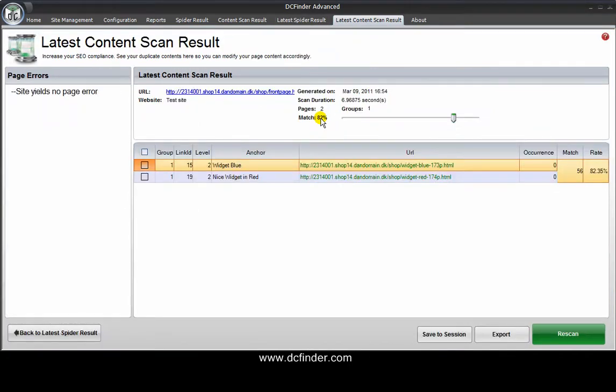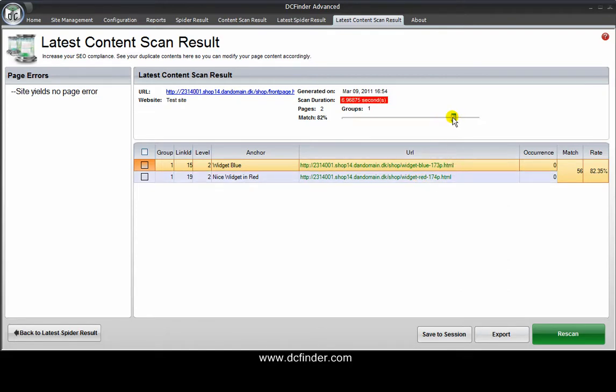It didn't. What happened here? Okay, now this gets interesting, and this is where you can really fine-tune stuff. Because now we have only 2 URLs. One is gone. We have a similarity of 82.35% between the widget blue and the widget red. And now I better confess, I knew that this was going to happen already.